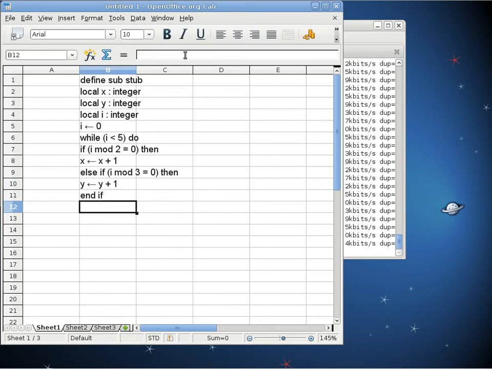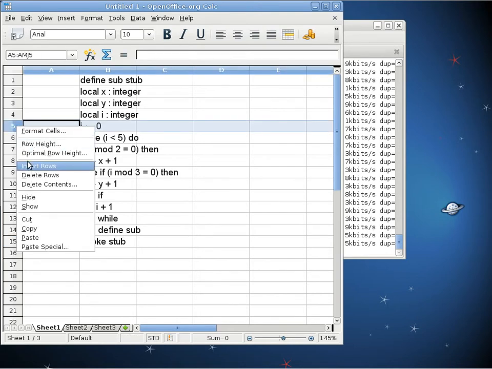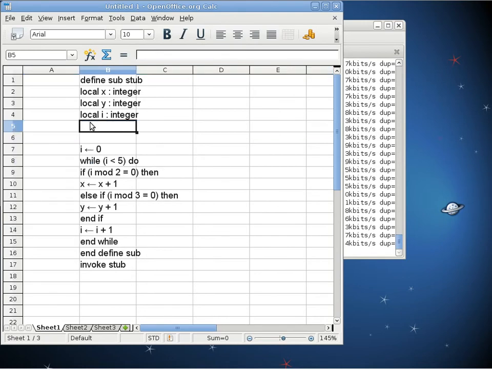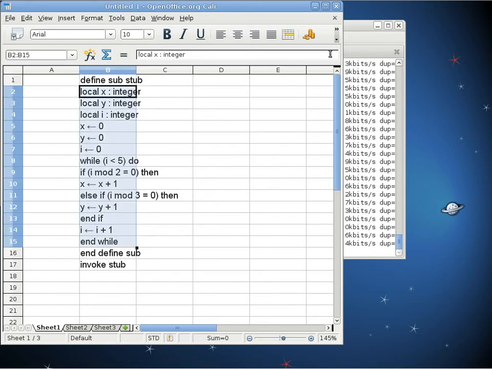And i gets i plus 1, and the end of the while, and stub. And I forgot 2 other things to do, which is here: x gets initialized to 0, y gets initialized to 0. Now all we have to do is to fix the indentation.